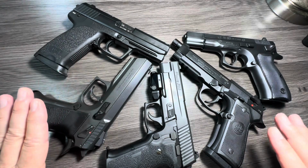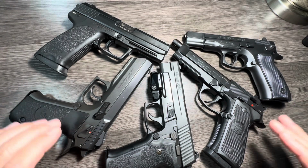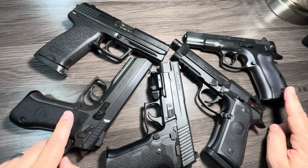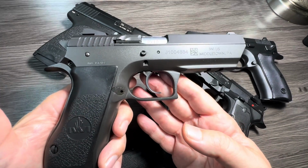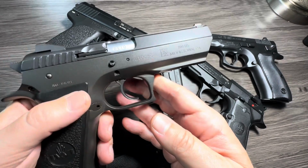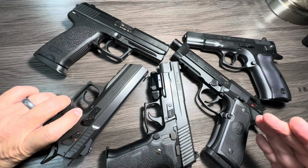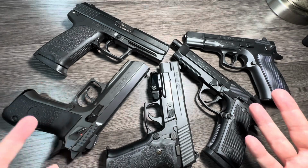I'll tell you though, as far as shooting goes, if I had to take one shot to win a prize or to save someone's life and shoot a bullseye, I'm going to shoot the CZ75s or the CZ75 clone. This Jericho from IWI, it's heavy, the heaviest gun on the table, but it is absolutely the easiest gun for me to shoot incredibly accurately. So again, these are all just Wonder Nines that I happen to have in my possession this week, and thought I would share those with you guys.